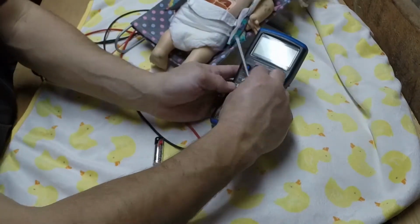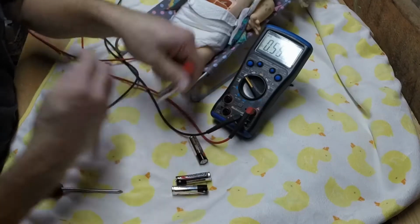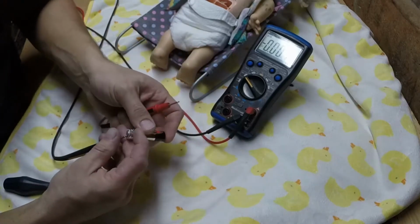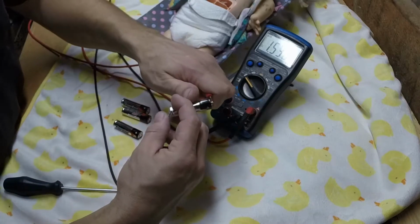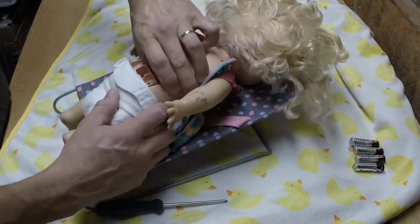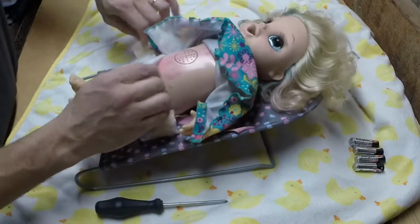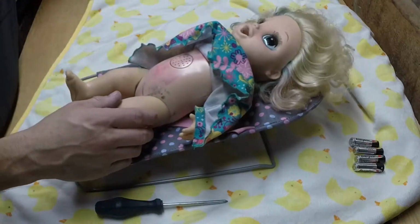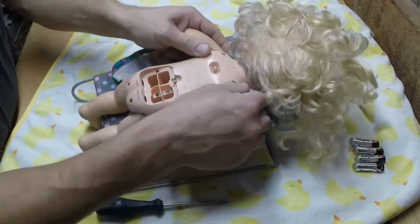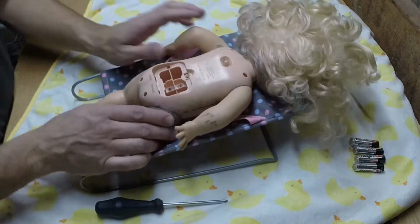Got our multimeter. So if we put the battery across it, we got 1.5 volts. And 1.5 volts. It's time to take a look inside Baby Alive. Excuse me, Baby Alive. I'm just going to open you up here. Oh, my goodness. I guess you got to be careful with giving them a bath, because then we end up with this problem that we have here. Oh, Baby Alive. She needs to be cleaned.